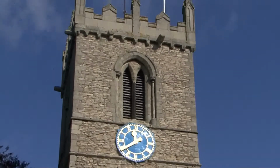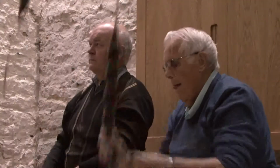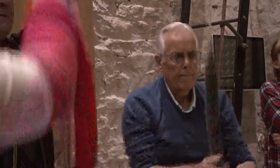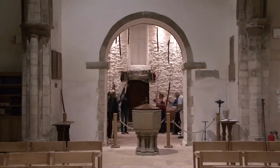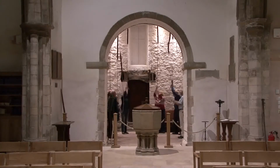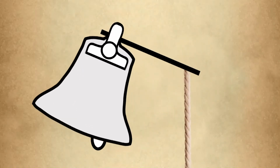Bell Captain Frank Jervis explains how he became interested in bell ringing. I joined the choir at the Winterton Church, and when I was about 14 or 15 my voice broke, so I was asked if I would like to start bell ringing. Ron Schaefer, who was the captain of All Saints Church, eventually he died, and I was nominated captain and been captain ever since.